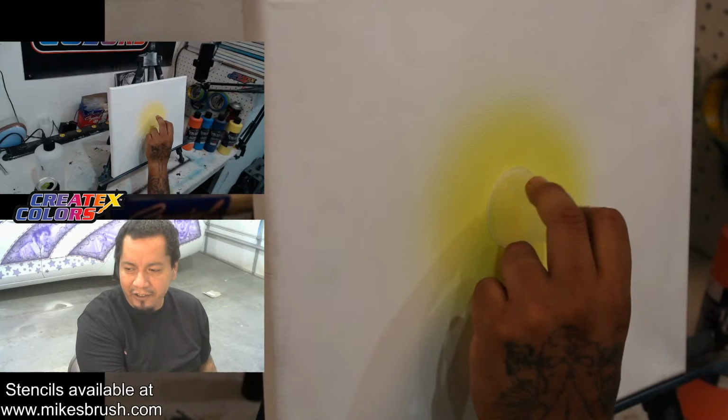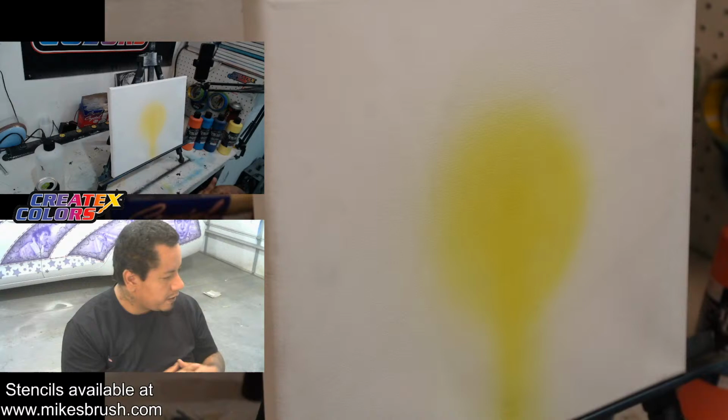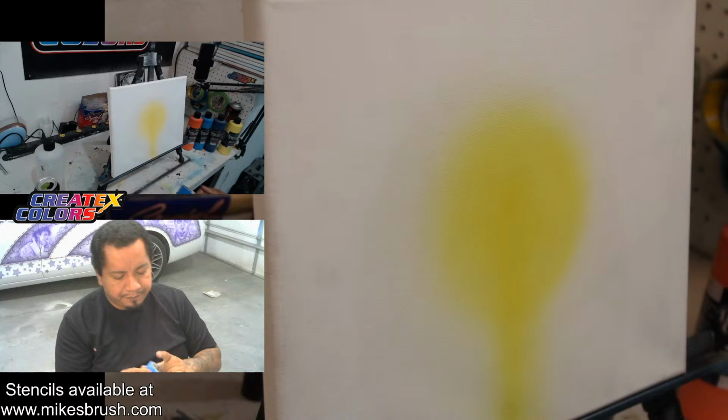So if you want to go ahead and start cutting that out or finding yourself something, we're going to do a couple things before we continue on. We're letting this yellow get nice and dry before we start putting anything on it. So next we're going to take some good old tape, and we're going to lay it across.